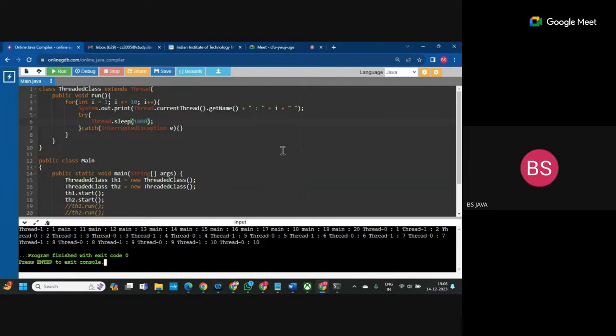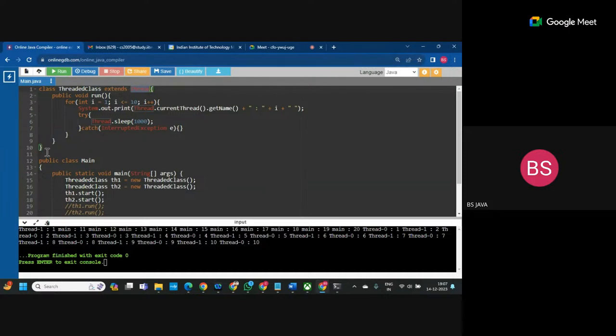Yeah. Okay, so now one problem of this thread class is, if you want a thread to be implemented in a class, then you have to extend it. But you may have to extend some other class further, right? There are many important classes you may have to extend. You cannot do it, because multiple inheritance is not possible, but if you implement the thread, then you can still extend something. So that is the benefit of having this runnable interface.